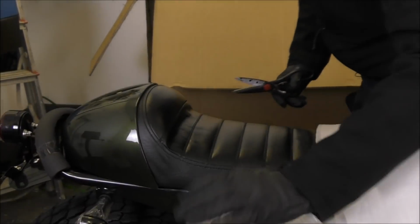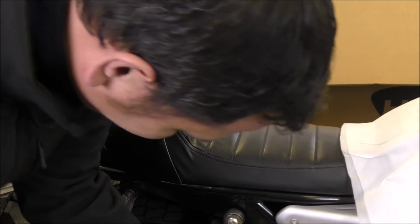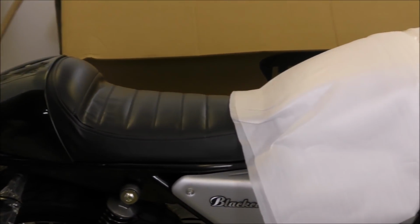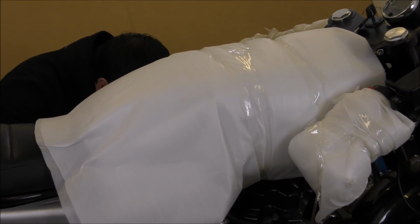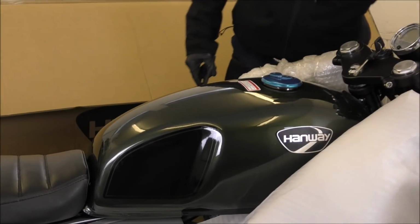So the thing to take care of here is that you're not doing it with a Stanley knife or a Stanley blade. Just cut gently round and make sure you're not going to nick any of the leather or any of the paintwork. Ooh, look at that. Nice.